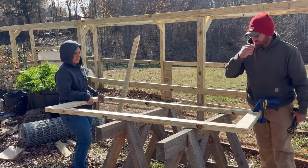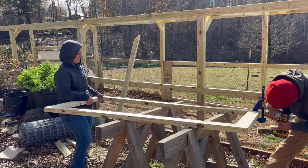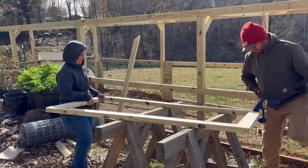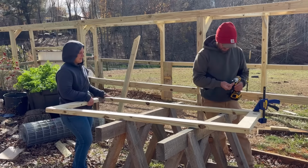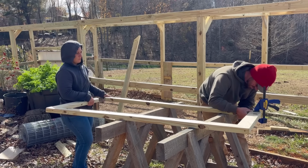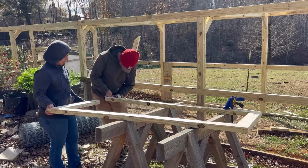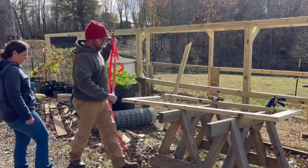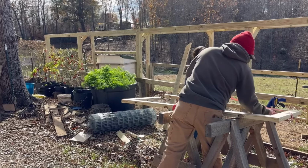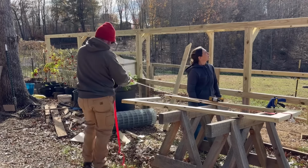Yeah, we need another clamp to clamp up. If I wasn't so tight, I'd buy one. But I will say these little clamps are handy doing this kind of work. Let's see if we can pull it together. It's gonna be far away. I know. Evidently, one of my cuts wasn't quite right.